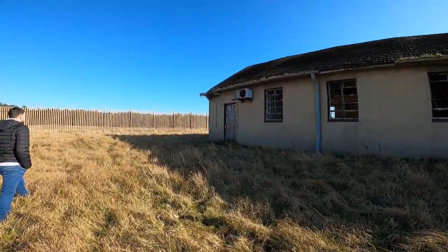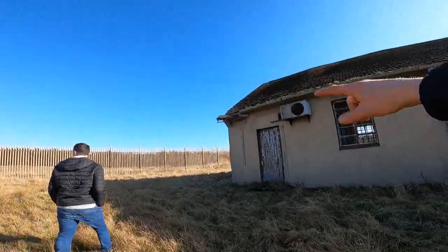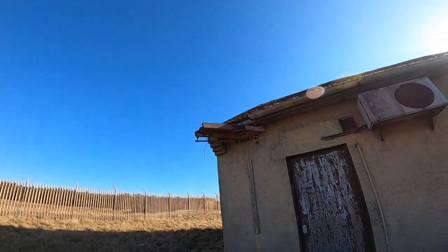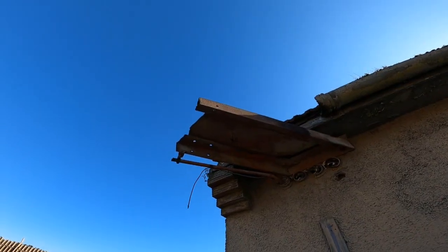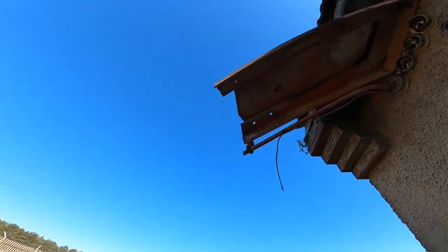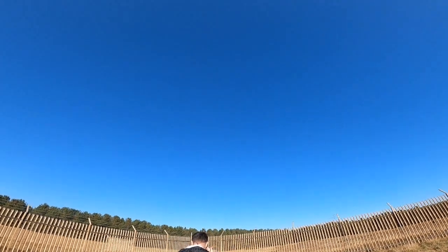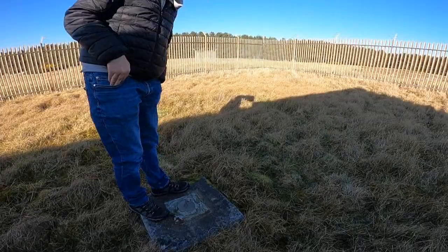Yeah, this is the location here of the mast. Look at the size of this bracket on the wall up here. Look at that, folks. That massive bit of girder there, which has been cut off, would have been where the connector was coming out. And then right in front of us here was a massive mast. And just look at that blue sky today, folks. It's not always raining in Scotland like people think. Today it's beautiful and sunny.